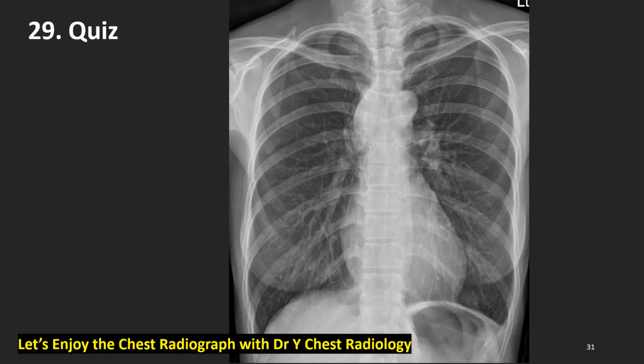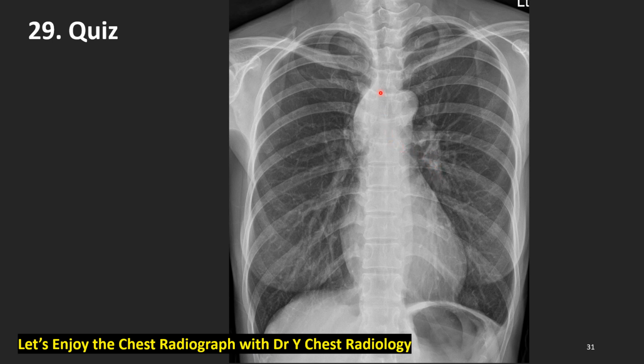This is the last slide of stable pulmonary TB and also actually the last slide of pulmonary tuberculosis, and also the last quiz for you. I expect and also respect your correct answer for this case. Her left side is looking good, left side lung is looking good, left hilum is normal position, normal posture, normal size.